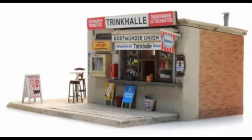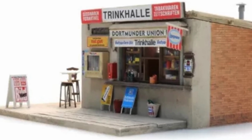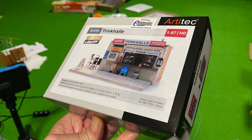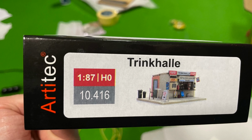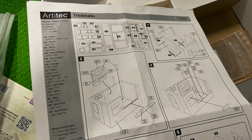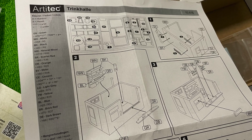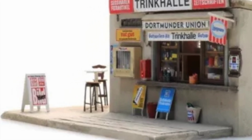Right, let us get started with the voiceover. I know many of us don't like it and some don't like the music, but here we are, and once again we'll go through the build process. As you can see, here is our magnificent kit that we've got. Some assembly required goes without saying. It's not that there's a lot of assembly per se. It's mostly to do with the fact that you're going to have to do a bit of painting. Of course, we've got some tremendous decals, but that's more for the Deutschland European type of looking thing. And while some of those brands are global and we can get away with being on such a small image, I still think we can do just a little bit better. So let's dive in.